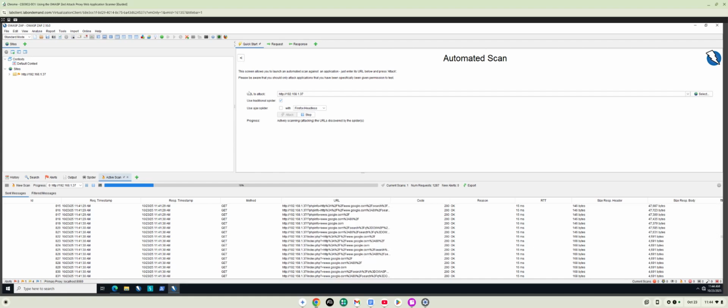I also said Ajax spider scan with HTML unit. An HTML unit is a headless browser for Java applications. It provides a way to interact with web pages programmatically without a graphical user interface.